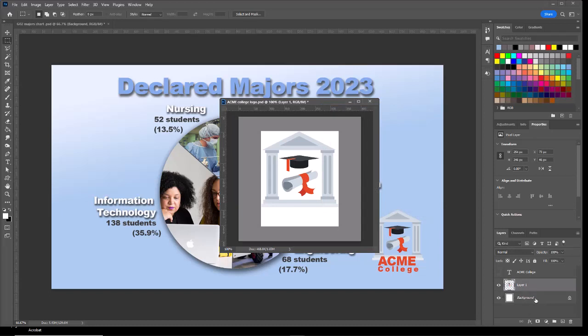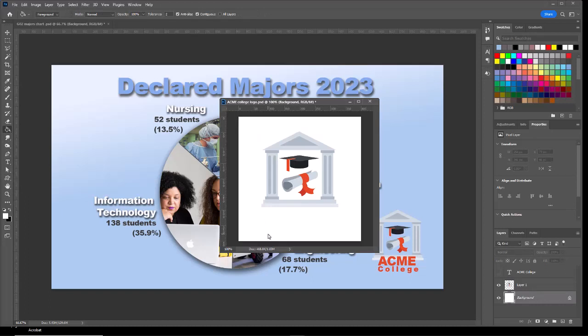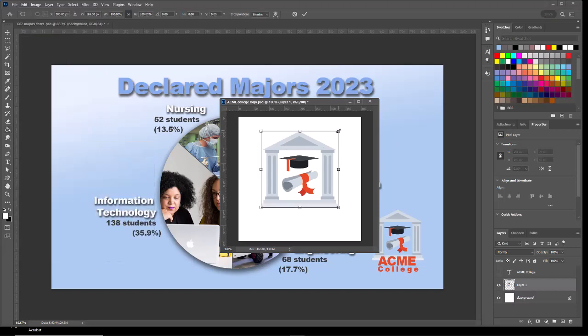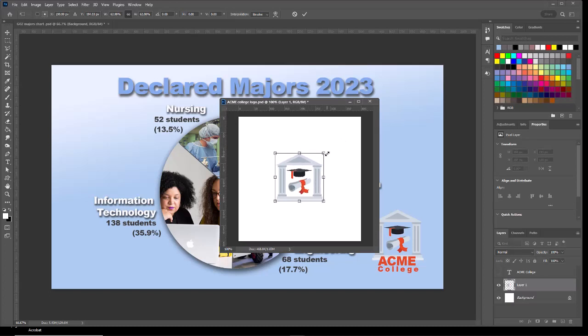I want to go to the background, and let's just fill everything with white. We'll end up turning the background off, but sometimes it's easier to see things rather than that checkerboard to have a white background. Go back to my logo. I'm going to go Edit, Transform, Scale. Let's bring that logo down quite a bit. Maybe about to there. It takes up about maybe a third. Press the Enter key. I'm going to do the ruler guides. So we're going from 200 pixels vertically and 200 horizontally. That looks like it's pretty well centered.